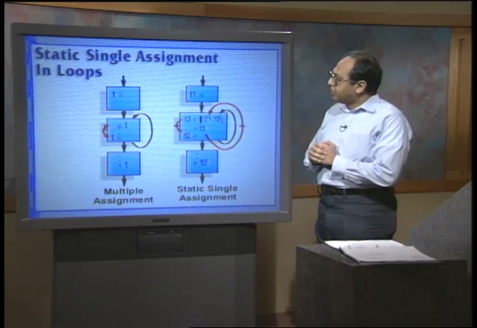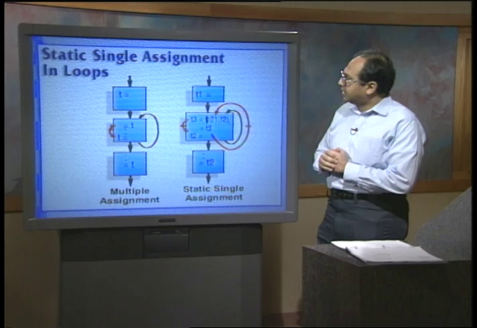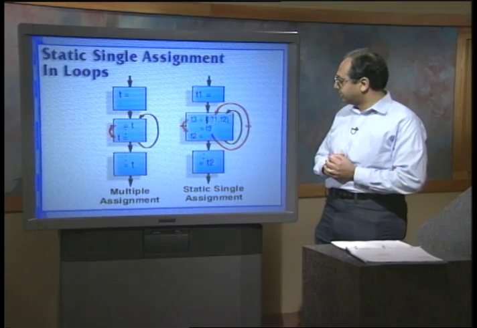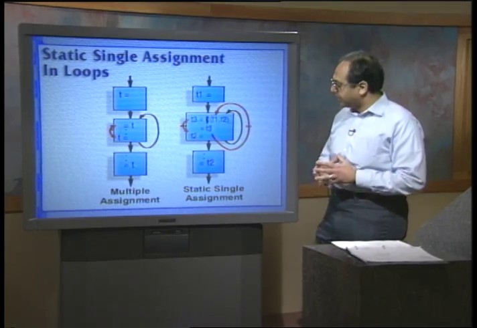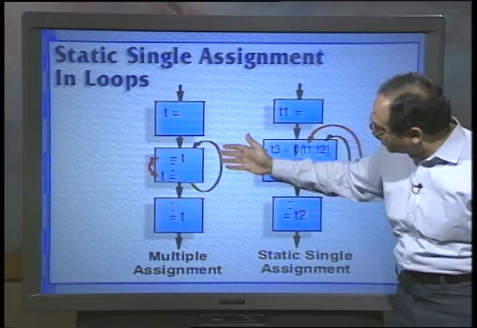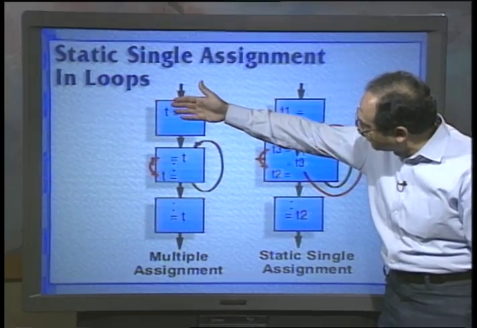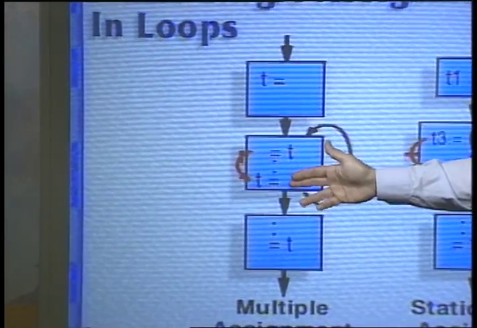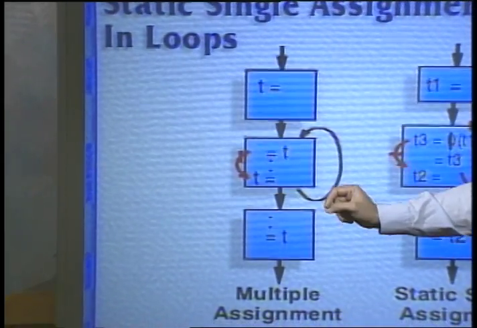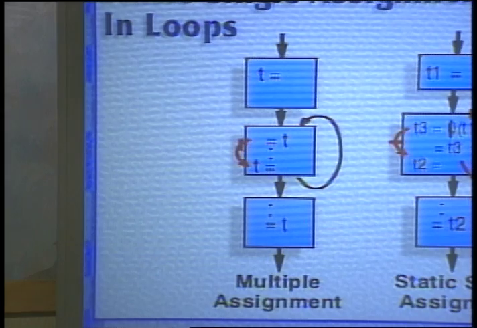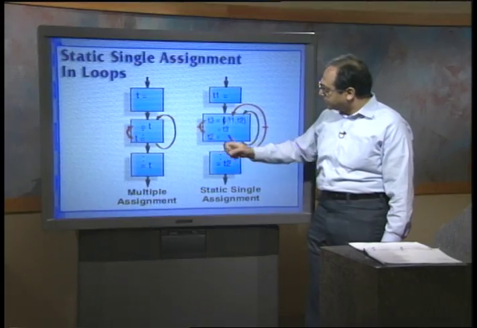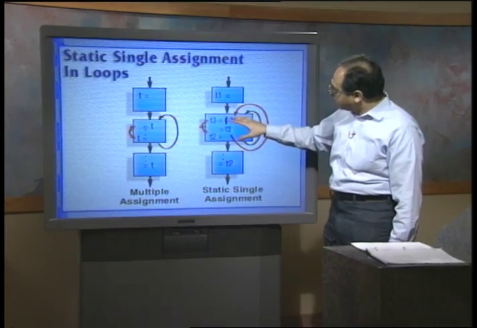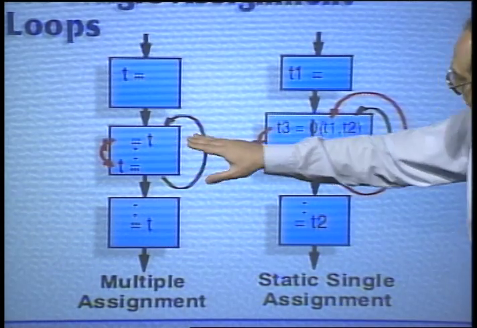Now, the trouble is that even though static single assignment, which we just saw, eliminated antidependencies in an acyclic case, it doesn't work in the cyclic case. Here's a case where we have a loop back on this basic block. Once again, we have two definitions of T and two uses of T. And because we have a definition that follows the use, we have an antidependence over here, which once again we'd like to get rid of. Now, if we try and use static single assignment, what we will need to do is insert a phi function over here, which combines the two definitions that can reach this use of T.